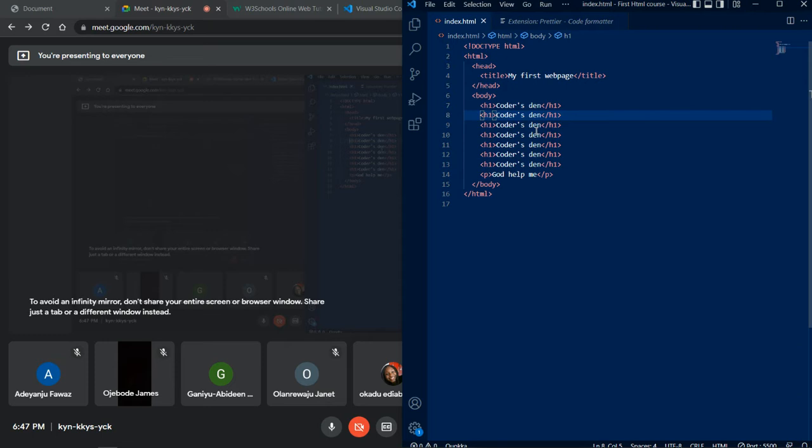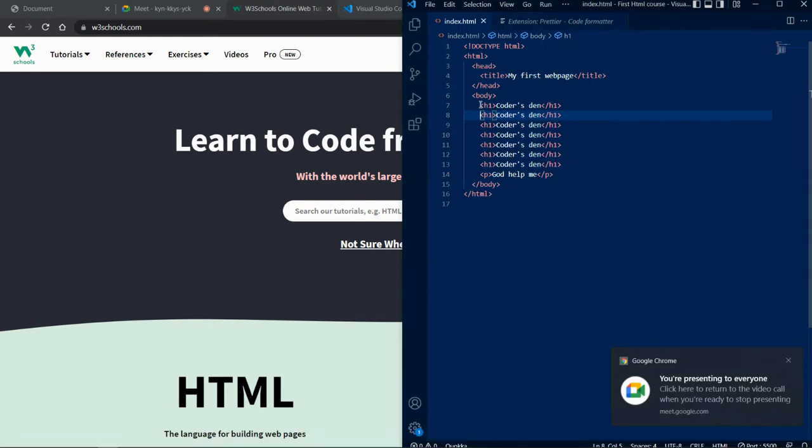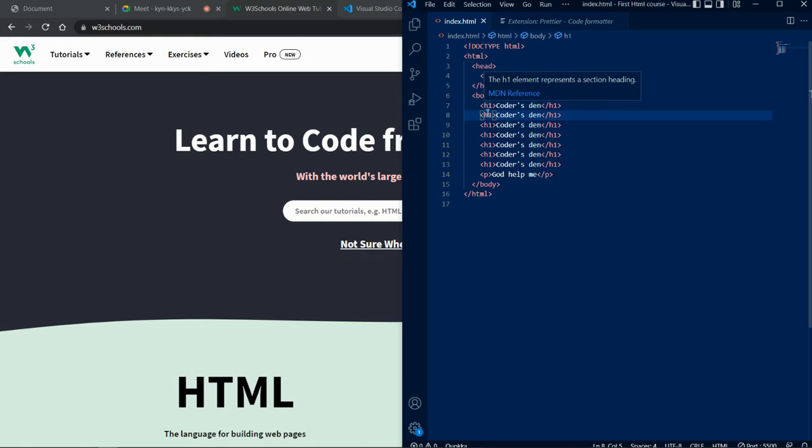So you can scatter your code, and the moment you click Control S, it arranges for you. But it's better for you not to scatter the code. It's good practice not to scatter your code. As you can see how VS Code is arranging it for us, it keeps H1, which is contained within the body tag, a little bit far from where the body tag starts. That's to tell us H1 is a child element of this body. So it gives it this indentation, pushes it a little bit to the side. And that's basically what body is.